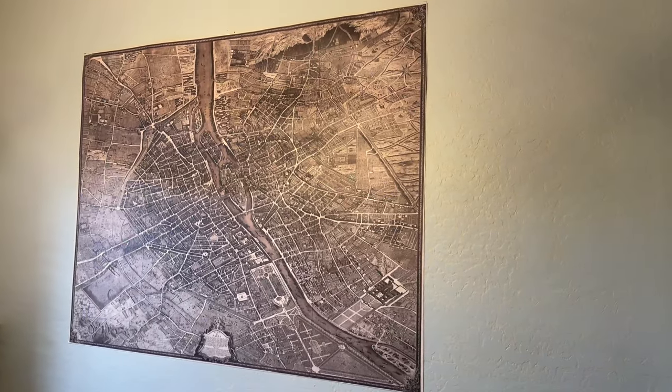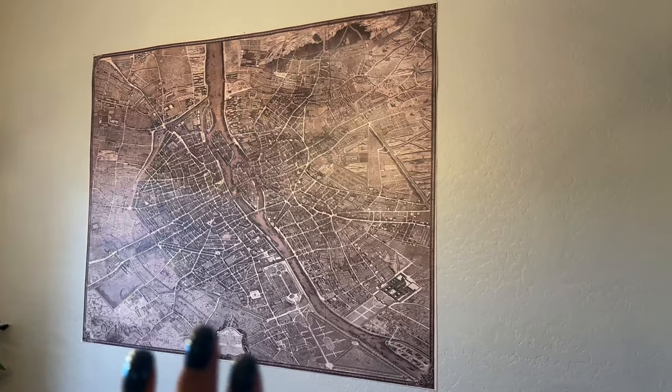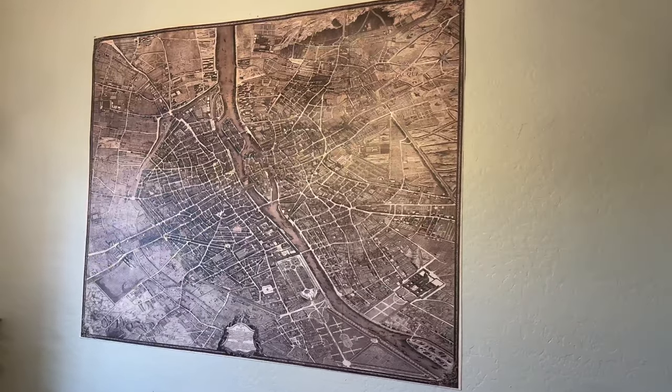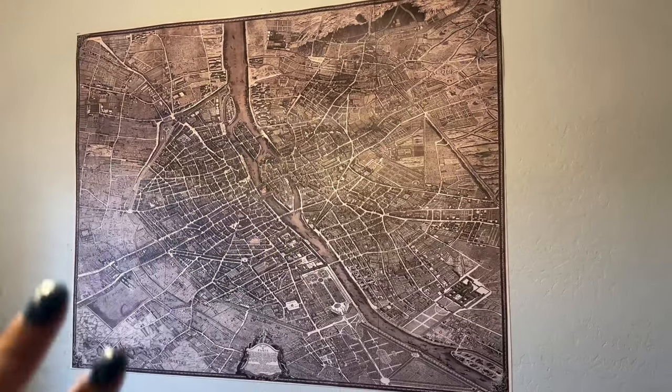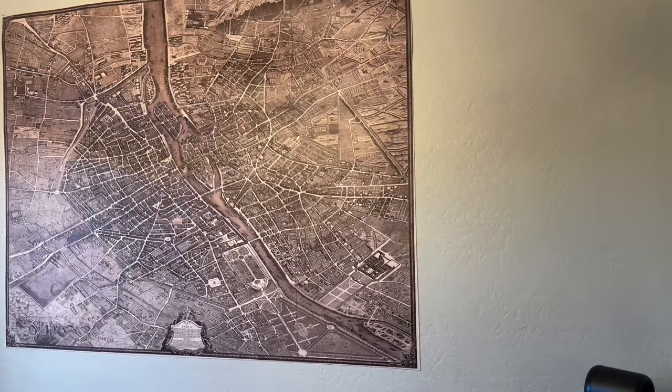It was so hard to get this on the wall. Honestly, this is up by duct tape, but nobody would know that. I kept it there and thought, you know what, I'm just going to get it framed. I went back and forth. Anyway, it's been up there for a few years, and my husband is pretty much over it.